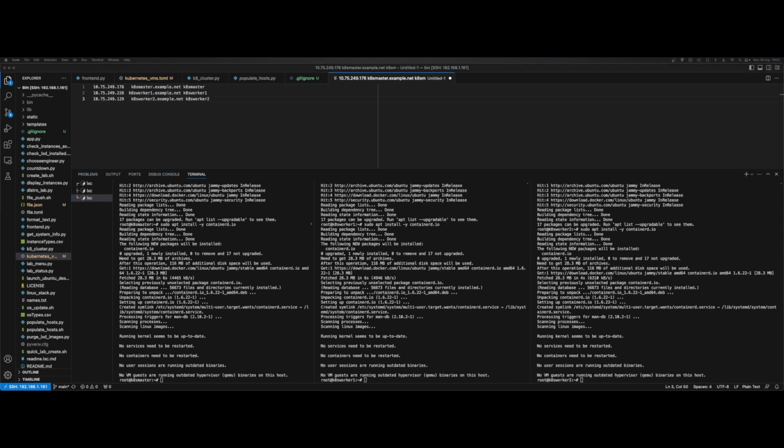Okay, once containerd is installed, we will configure it so that it starts using systemd as the C group. So I'll go ahead and do that now.